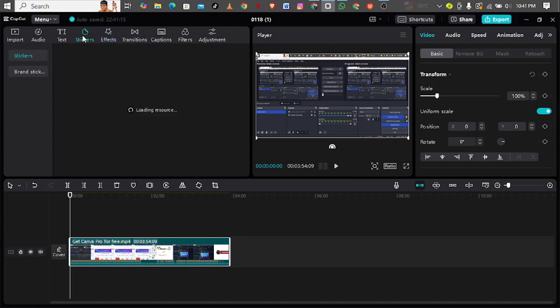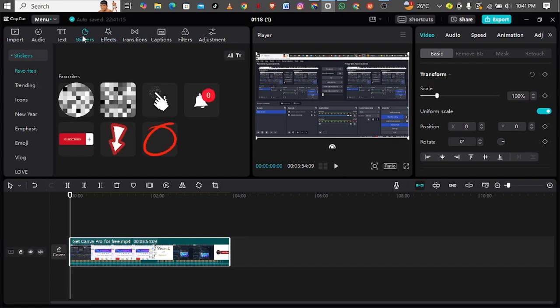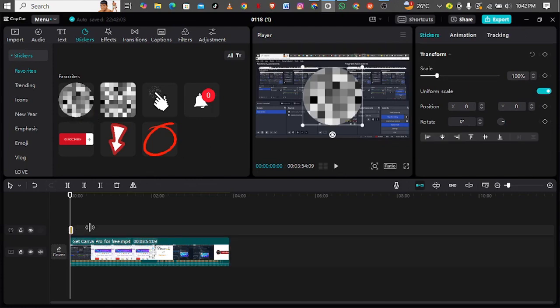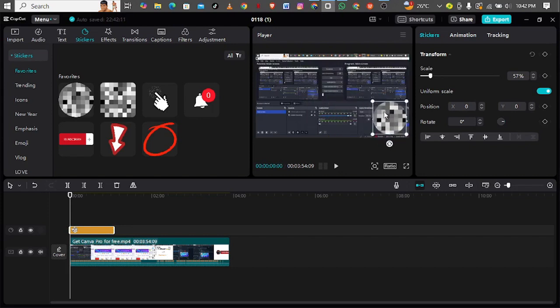So let's say this is a pro feature, so let's just add it, and let's just say we are extending it to this place. It's just for educational purposes actually. Let's say we want to put this blurry something, I don't know the name. Let's just say you want to add it here.